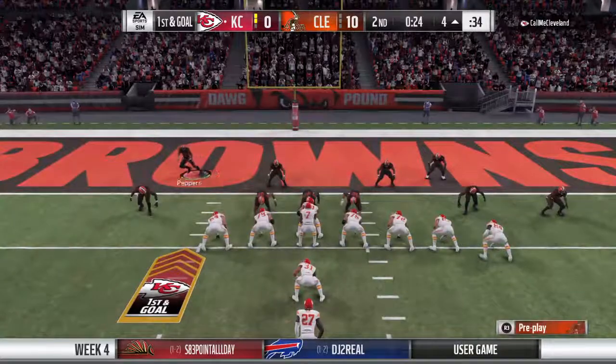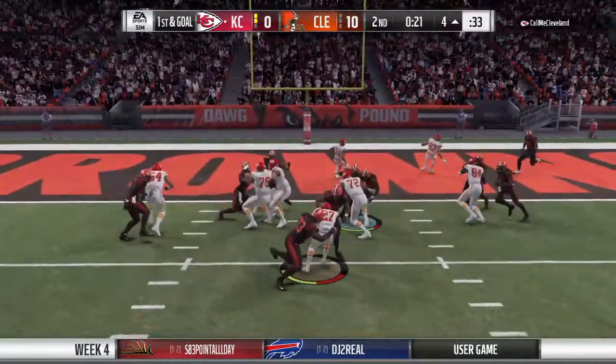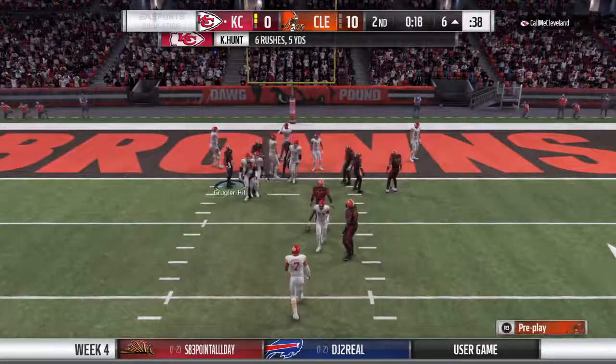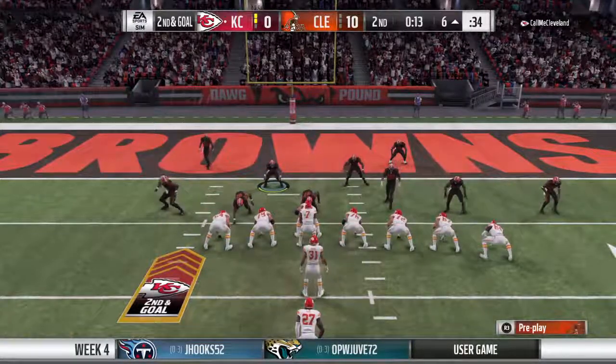They come out here in the eye. Let's go. On the run, this is Hunt, and he'll get blown up behind the line of scrimmage. Back at the 6. That's going to go as a loss of 2, and it'll be second down.